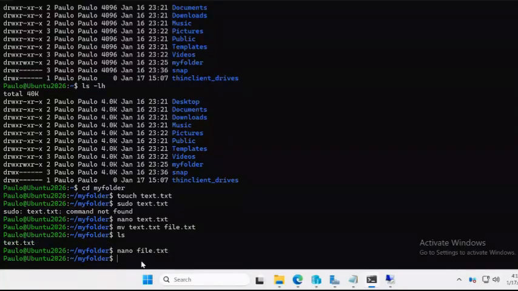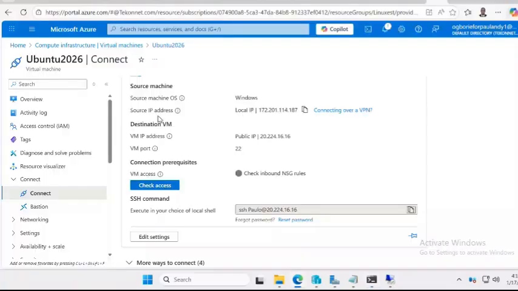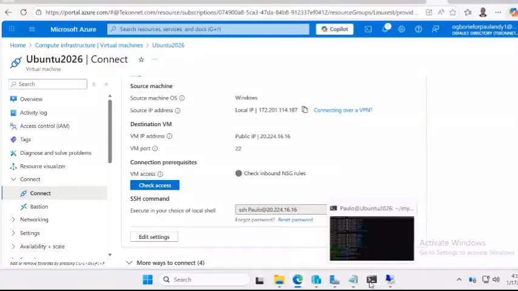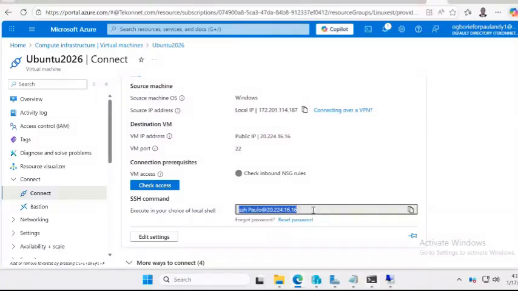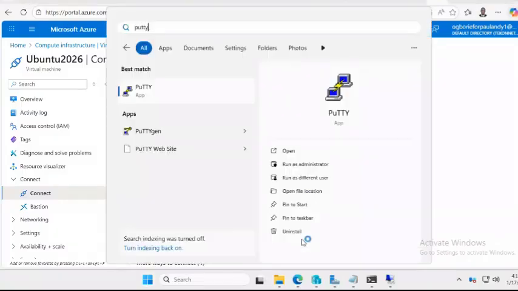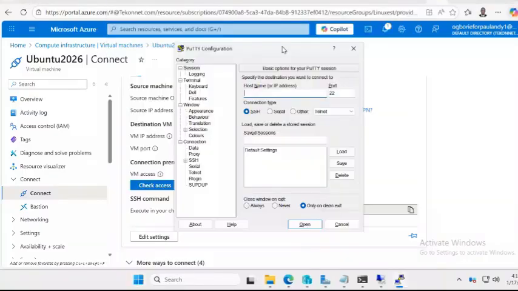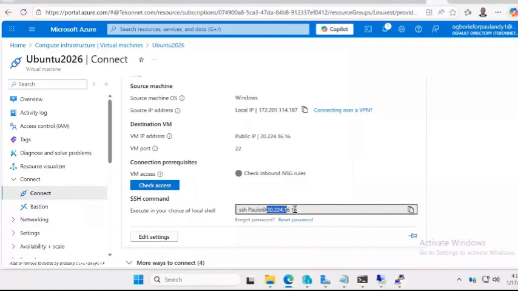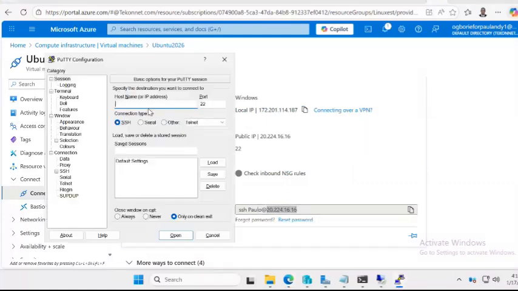That is the power of a Linux virtual machine. You can remote into this one now with PuTTY. I don't know how PuTTY wants to work with this, because obviously it doesn't have a key pair. So let's say we want to try something out. What can we achieve? This is PuTTY. Let's make use of the public IP only and see what will happen. Remember, we don't have any key anywhere.